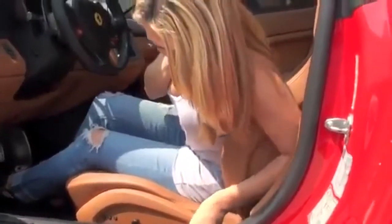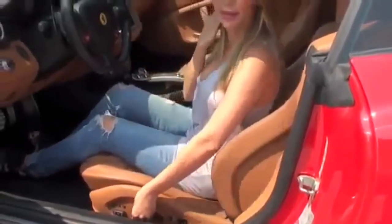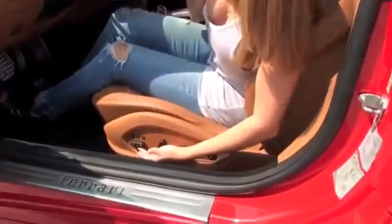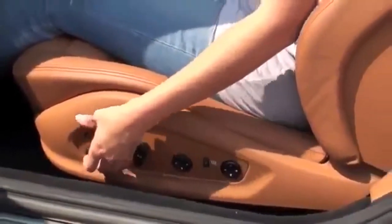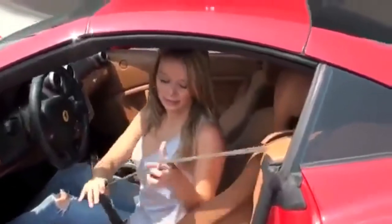All right, so these are the buttons to move the seat. I wonder if it goes up. Alright, this is for the back. There I found it! Okay, so are you sure? This is the button that you're gonna move so you can see over the steering wheel. Alright, I think I got it. Let's put on our seatbelt. Get ready to drive. Come on in.